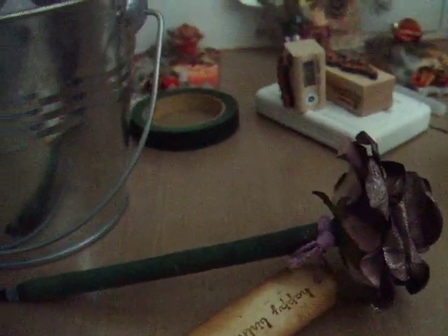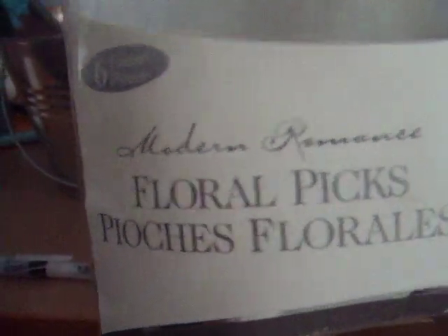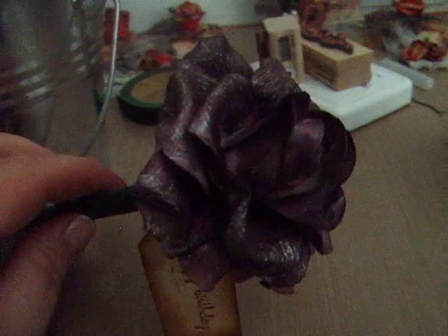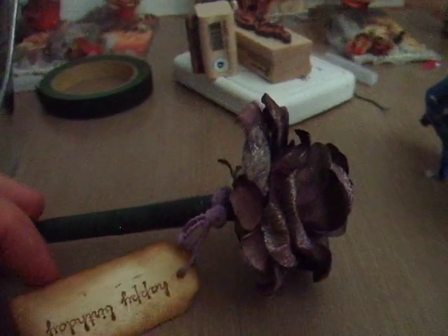What I had was this package of flowers, as you can see. I really haven't used many of these — I gave my friend Nikki three of them a while back. There are three left. I got them at the wedding section at Michael's, maybe $5.99 — very pretty flowers. I make my own flowers so I really haven't used these at all. I thought, what better reason to finally use them than to make something with this project?